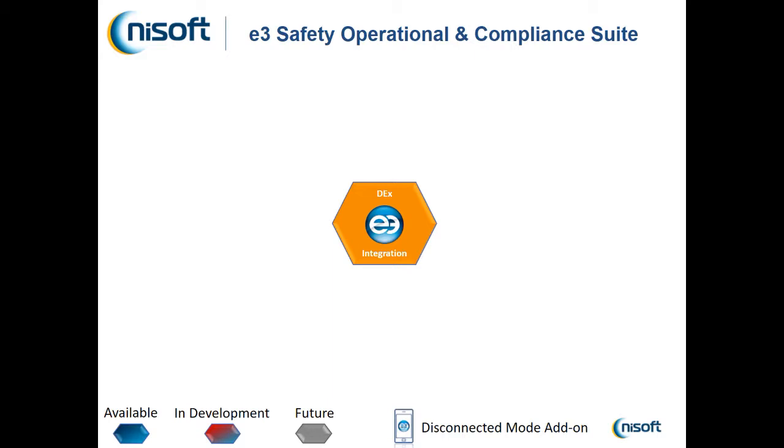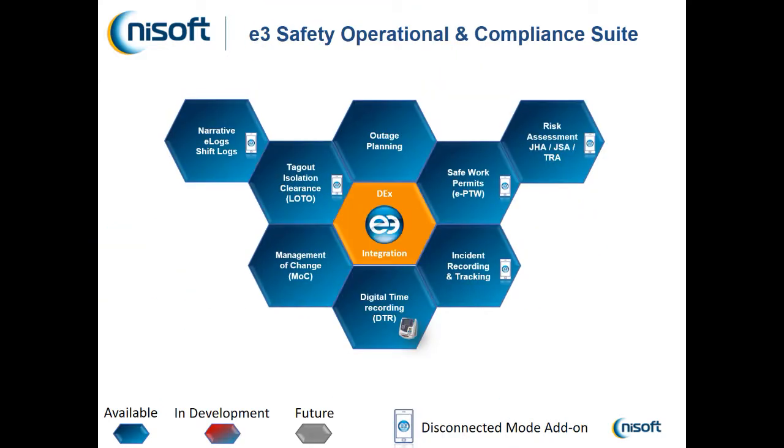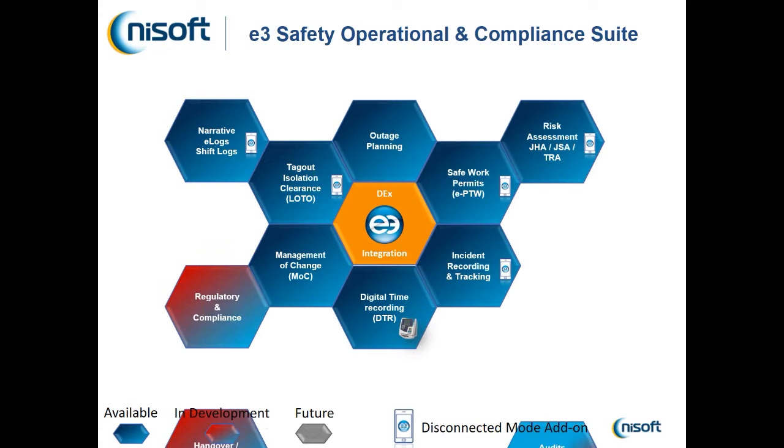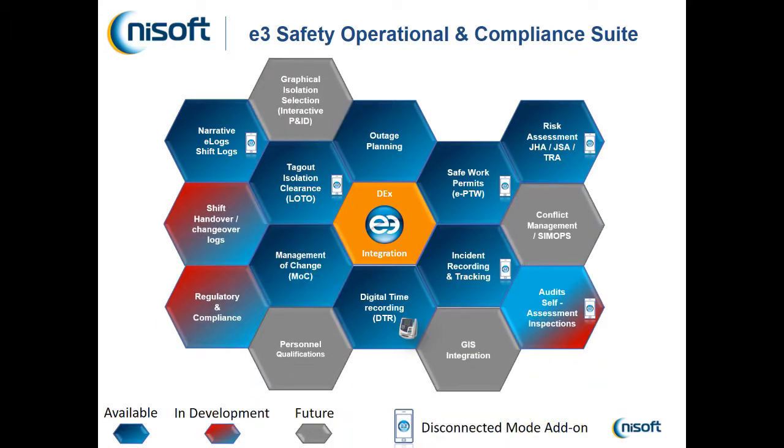This short presentation is designed to tell you a little bit about the modules for the E3 Safety Management and Compliance System. We're not going to cover all of the modules in this presentation, but we are going to have a look at the outage planning and also some of the mobility features that are available within E3 for safety work permits and lockout tagout in this case.